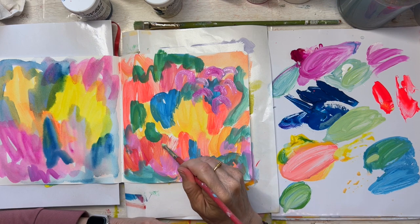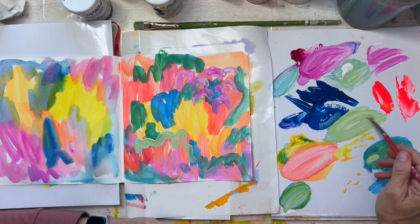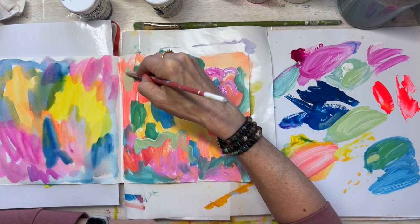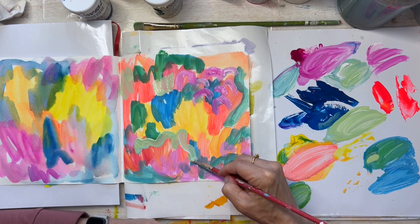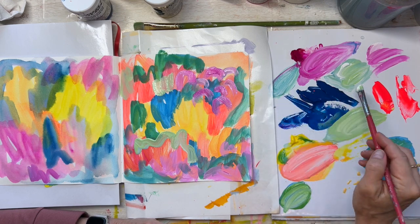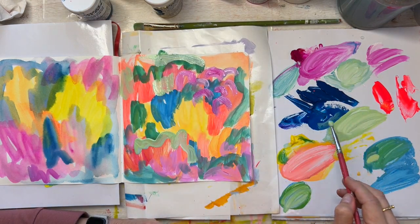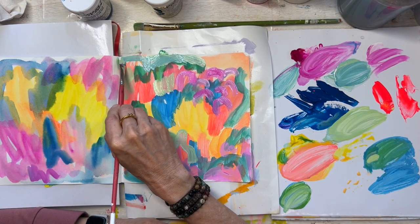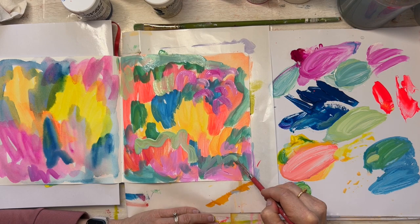All right, so I'm just going to make some lines. And you know, you can play with opacity. So if you put something down and it's not as opaque as you'd like, let it dry and come back and do another layer. I'll make it a little more blue. Now I'm maybe being a little more thoughtful, but still I'm not painting anything in particular. I'm just thinking of color.